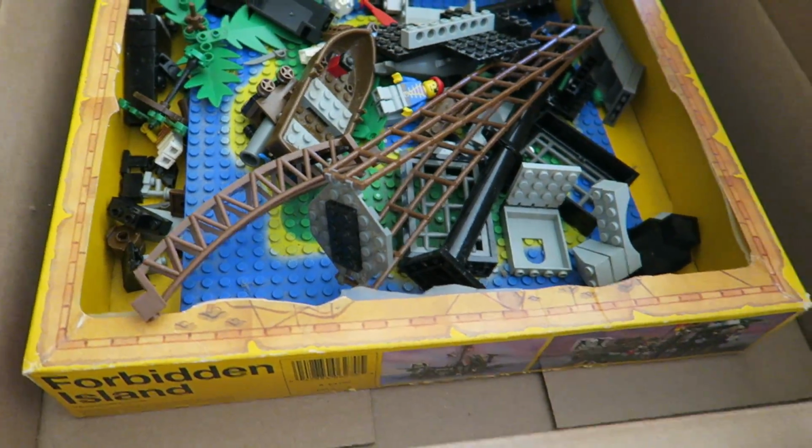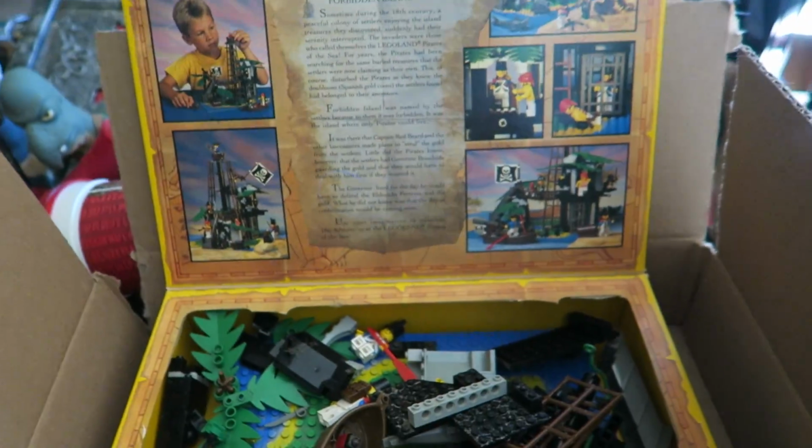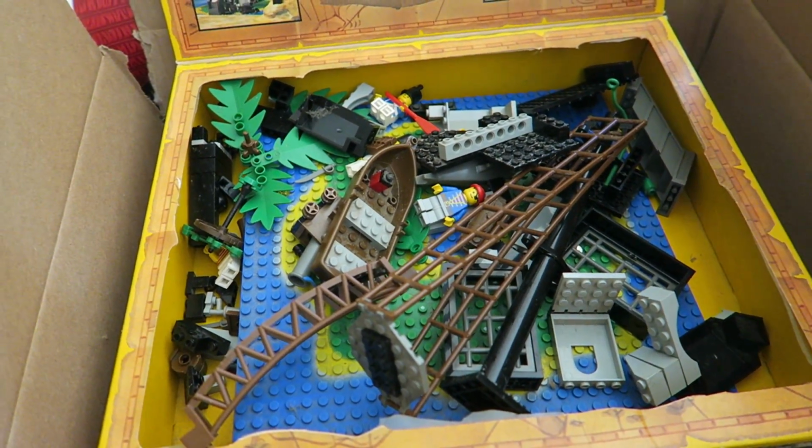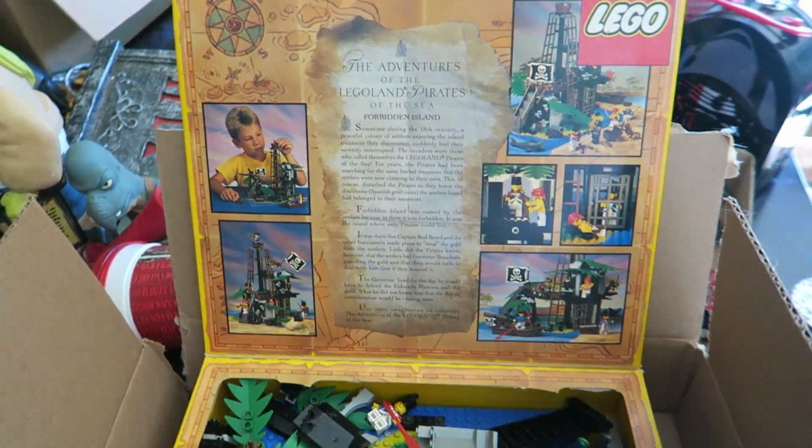One, just for fun. This thing was made a year after I was born. These were the Legos that I grew up with. Some of these similar sets, the pirate sets and the little medieval like castle sets and stuff like that. So I just freaked out when I saw it.